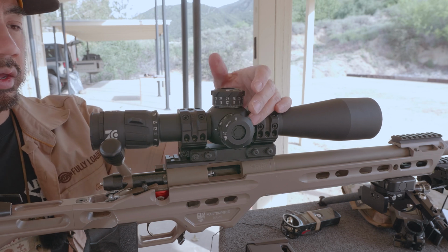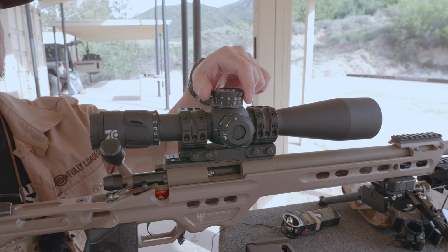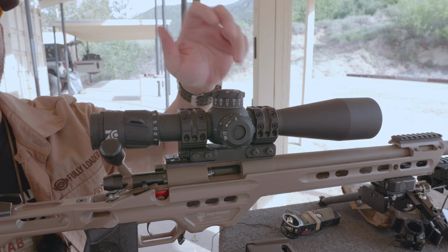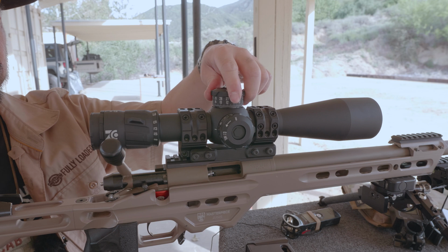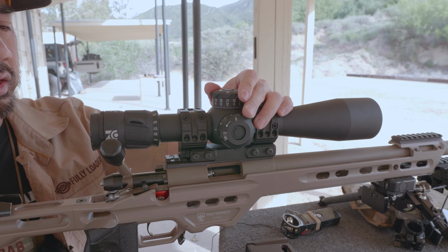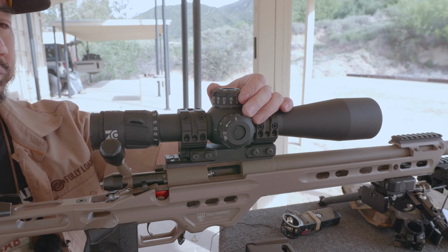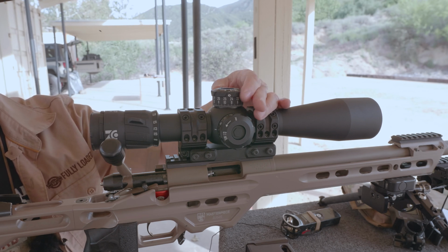So that's really cool. As far as the turrets are concerned, you can sort of hear them. I like the sound of them. I will admit though, I'm so used to Collis, because Collis does not have locking turrets, so I just turn them freely and I'm done, right? I can see why you want locking turrets, but for me, it's not a big deal not to have them. I'm going to run it through the entire range just to show you, because it's a really cool feature.